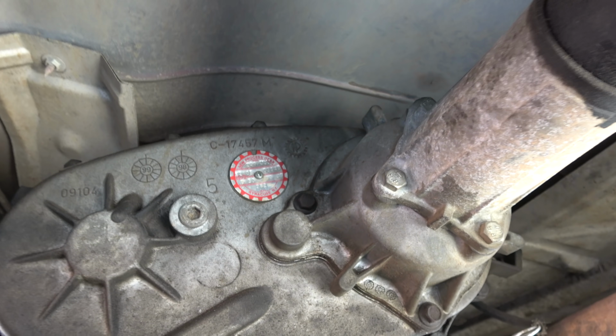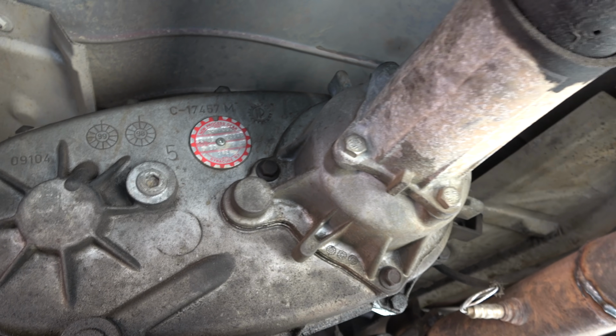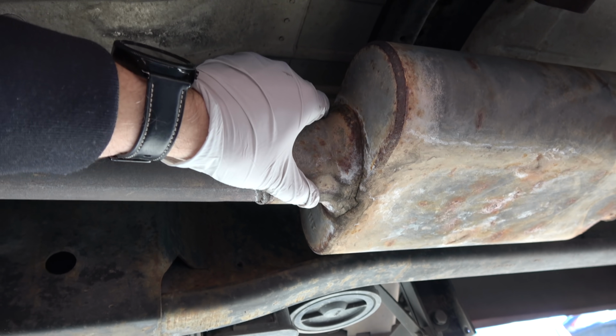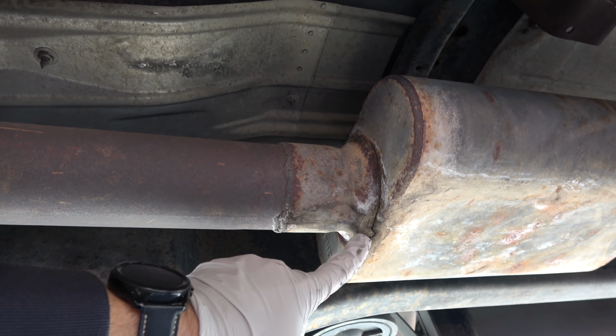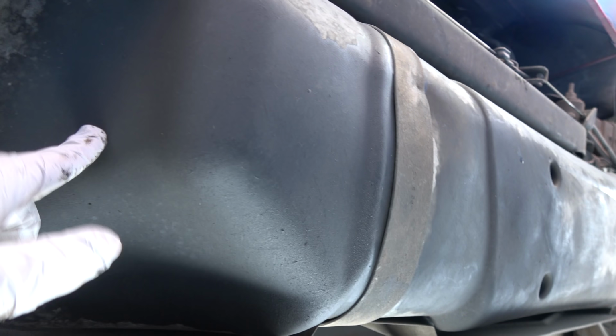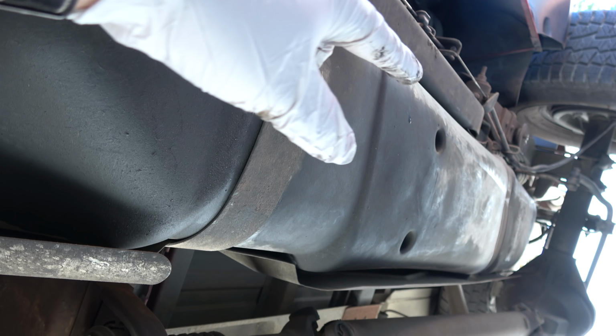So, this is the transfer case for the 4-wheel drive. We have our beefy drive shaft that goes all the way down. This is all cracked and broken here, which is fantastic. That needs to be welded up. And here's our massive fuel tank. That thing is huge. It needs to be with a big truck like this.